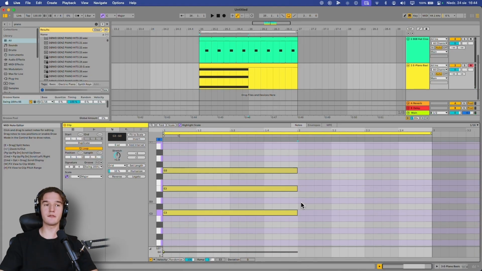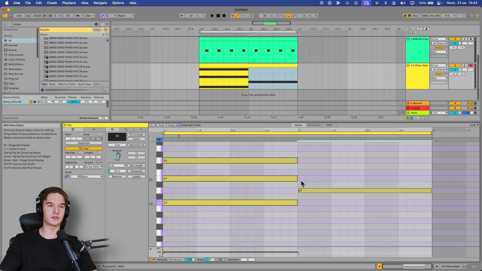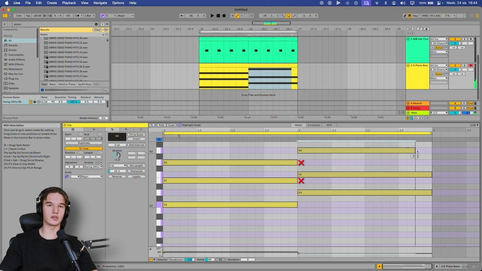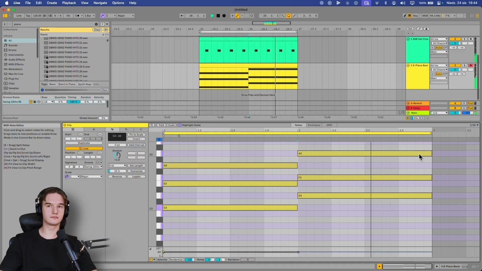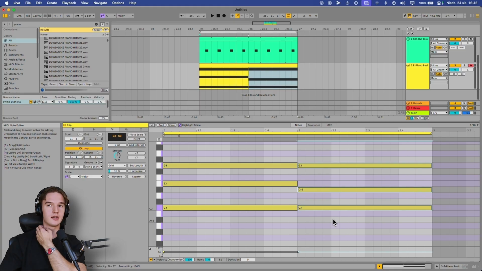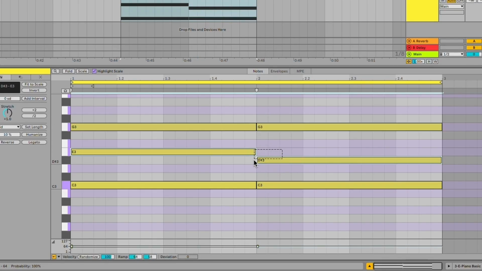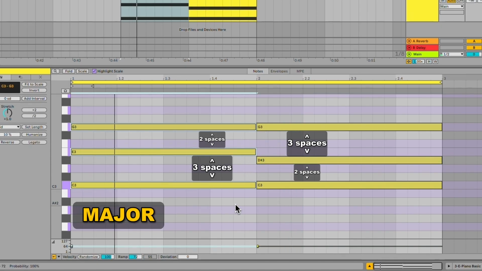But if we started with a different note, like D, check out what happens. So skip one note, add one note, skip one note, add one note. This gives us a D minor chord, which sounds more sad. And if I transpose it down, so I select it and move it down with the arrows on my keyboard, you'll see that this is the simple contrast between the two. There's just this small little difference in the distance between the notes. That's it.